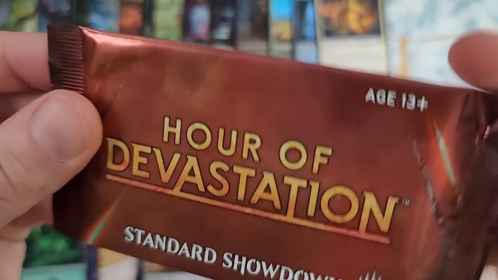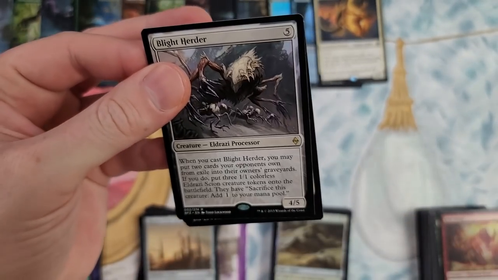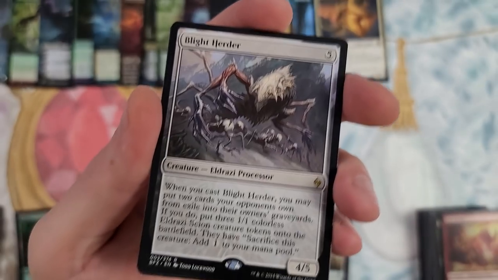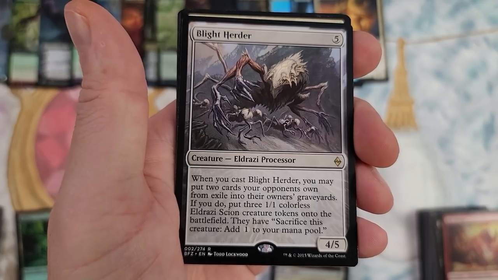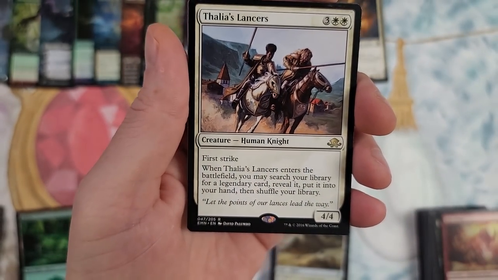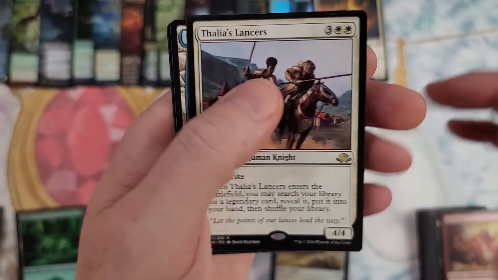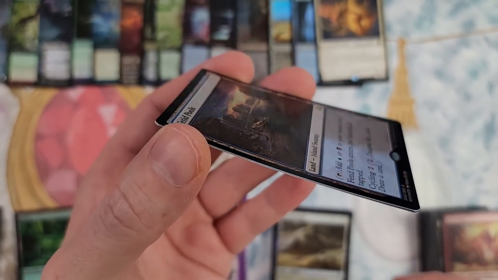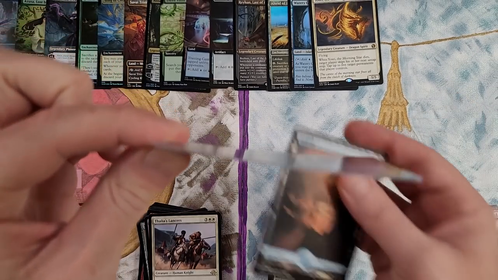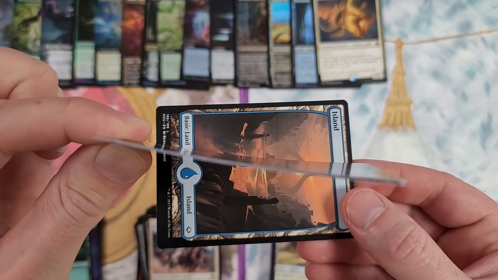Hour of Devastation. That first pull, though. That Ramunap Excavator. Dude, that Naga is nasty. All right. Blighted Herder. There you go. I remember opening about 30 packs of this. It was nutty. I loved them. Blighted Herder is pretty cool. A little Eldrazi action right there. And then we got Thalia's Lancers. This is such a dime a dozen for this card, I swear. Dime a dozen. Island, Vedalken Bulls Foil. Get a load of that curve. Holy crap. Are you seeing this, fellas? Look at that curve. It's like, wow.